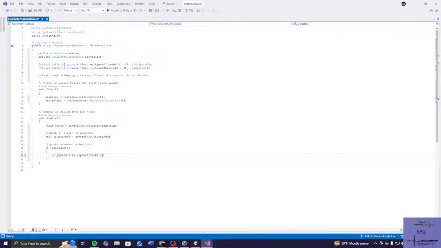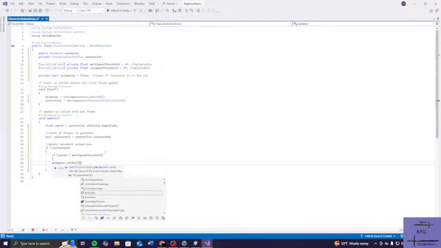Okay, so that's 2 ifs. Do another one of those. Animator set bool. It's a boolean.